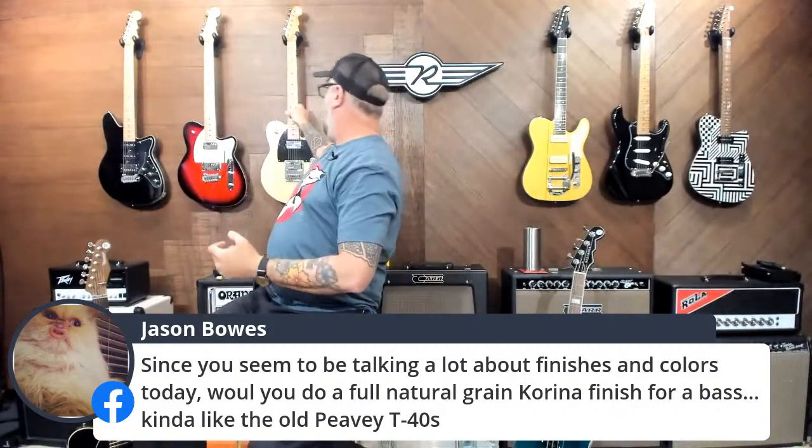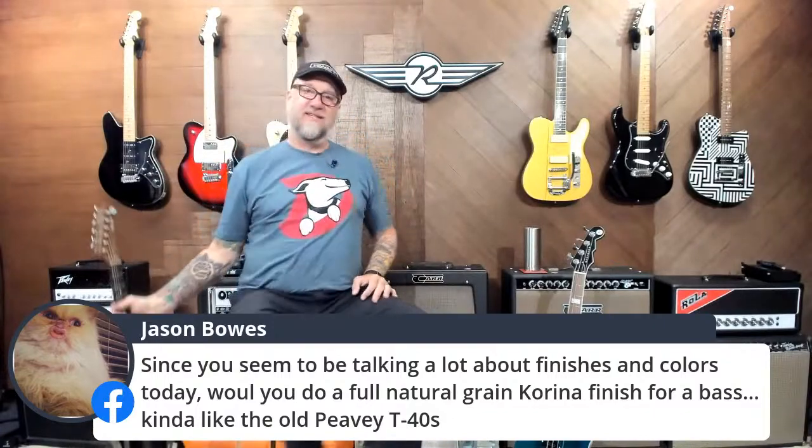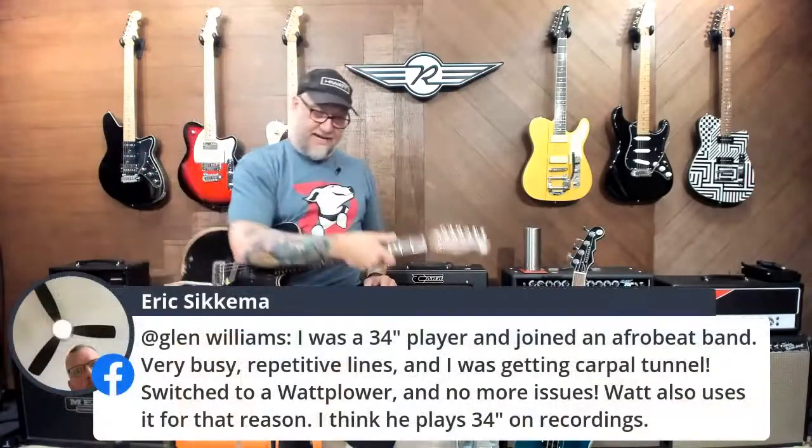And he likes his Descent, by the way. Excellent. Mr. Bowes came down here and got a Descent a couple weeks ago, a Redburst one. Those Descents are fun to play around with. And on the short scale thing, a lot of bass players are chiming in about why they like a short scale. I love it. I'll read the thread later. Yeah, they do like the punchier tone. A lot of them play these long gigs where they have to play fast, so it helps. Kick ass. Thanks for chiming in.